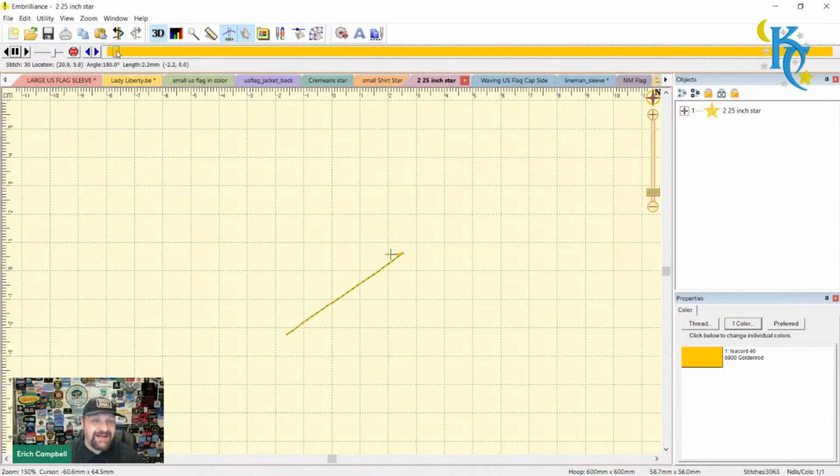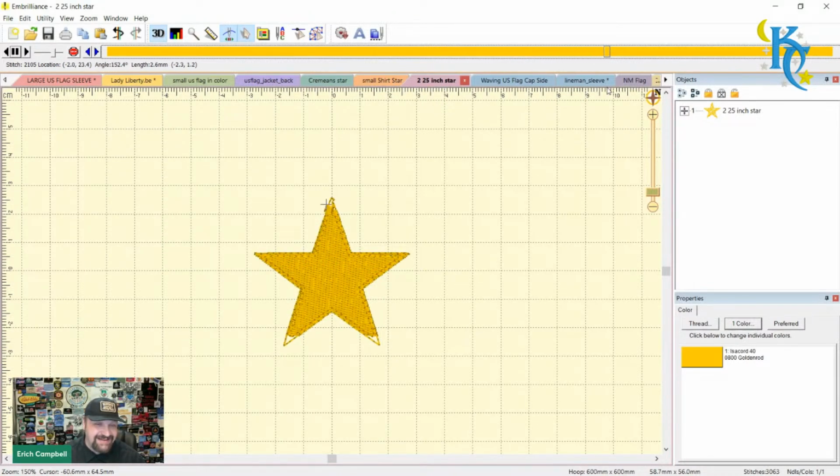And this is from the same customer who wanted to cover up a much more normal looking star with a gold star. There was something about that for his branding that he was doing on multimedia. And so we did it on a pre-printed piece. One thing that's interesting to learn about this one, if we look at the angle of the fill, it's going to push out this direction. It's going to push down this direction.